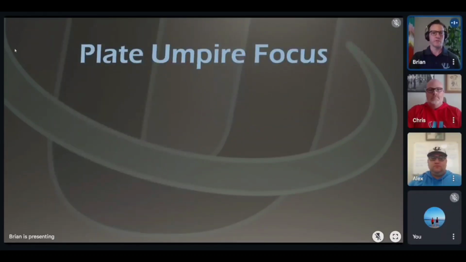So starting off, Chris, talk to us about maybe an order of operations that we want to see from the plate umpire on these potential home run balls. I mean, our first focus has to be the baseball. That's our first initial responsibility. It's what we have to focus on right from the start. So we have to have knowledge of a fair or foul or any of those decisions even before we start to take a look at some of the other things that we're going to talk about. So it all really starts with the baseball.